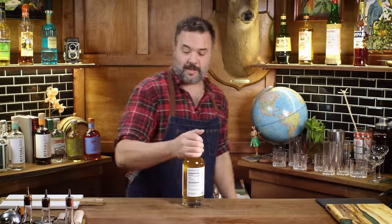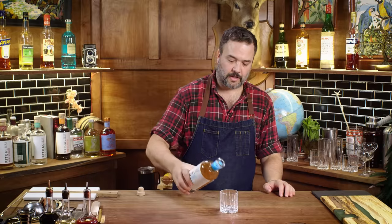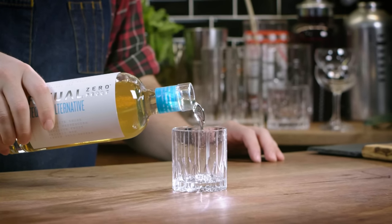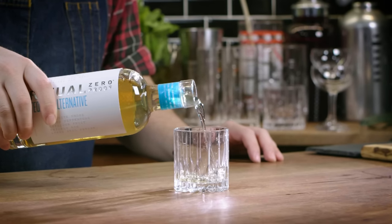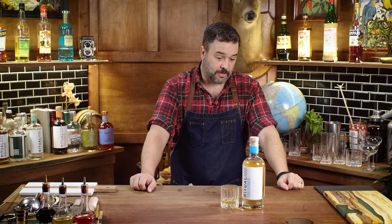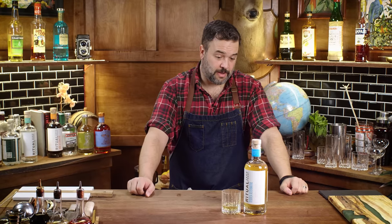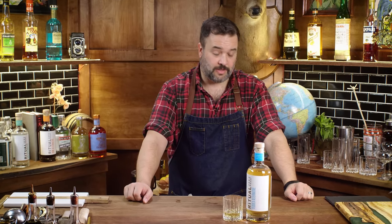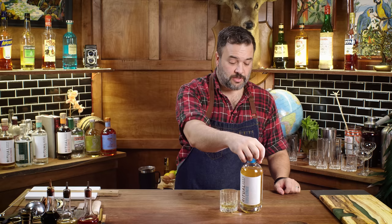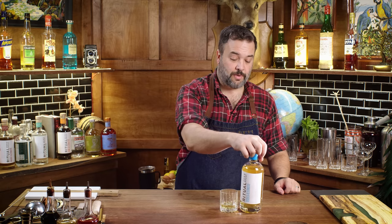All right, let's try the tequila alternative. They might convince me here. Tequila's the spirit I have probably the least awareness of. Another glug glug. The liquor replacement made for margaritas with the grassy body and clean fire of tequila without the alcohol or calories. For when you're driving, dieting, training, making a baby, taking a break, staying up late, getting up early, or just having stuff to do. That's actually a really good copy. I wish I had used that for the open of my episode. Good for them. Best enjoyed in cocktail, substitute 1-to-1. Okay, well that's good to know.